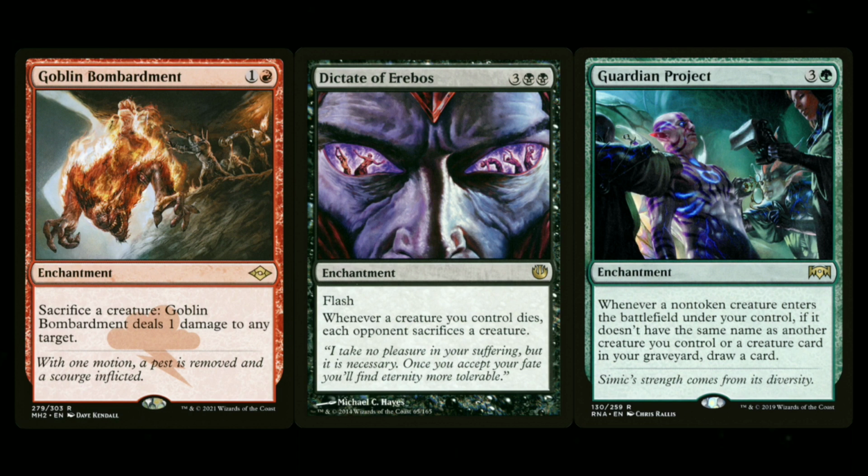One of the things that we're going to try to do here is gain benefit from all those guys that you have dying. So we're going to have things like Dictate of Erebos or Grave Pact, so whenever they die, your opponents have to sacrifice a creature. You've got some Aristocrat-style effects, so you're going to look at like Meat Hook Massacre, so you can gain life, drain your opponents when things die. Same thing with Bastion of Remembrance.